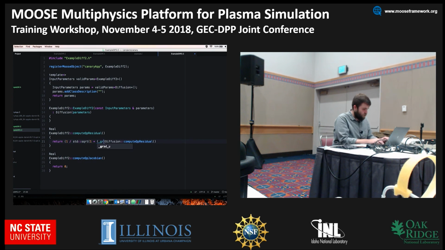We need to have grad u, and we need to take the absolute value or the magnitude of grad u. So we have grad u at a given quadrature point. And we need the x component of that because, as I said before, it's just to generalize it. It's not because we have a three-dimensional problem or anything like that. And so our terms here, I'm just going to copy and paste these now.